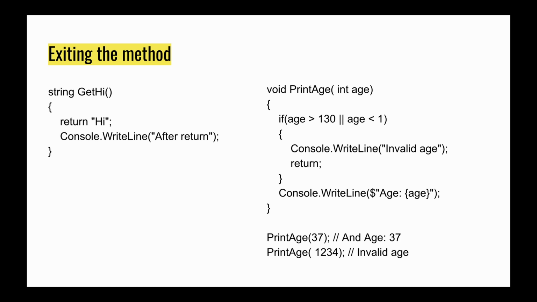However, we can use the return statement in methods with the void type. In this case, no return value is placed after the return statement, because the method does not return anything. A typical situation is to exit the method depending on the preconditions. Here the printAge method takes age as a parameter. However, in the method body, we first check if the age matches some range, less than 130 and greater than 0. If the age is outside this range, we display a message about an unacceptable age and exit the method using the return operator. After that, the method finishes its work.